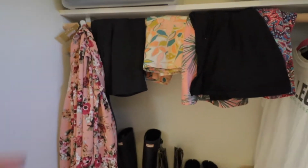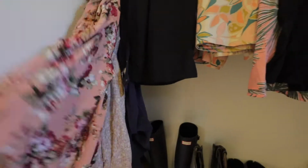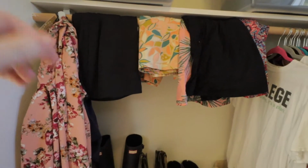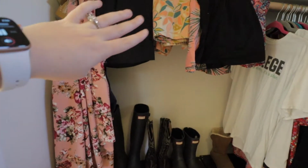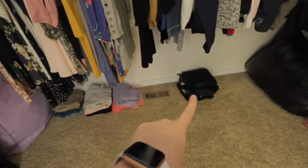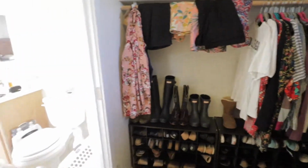And then all my skirts are just hung on the rail right now, and then there's some right here as well. And I'm going to be buying the velvet pant clip hangers, and I'm going to hang my skirts right there above my tall boots. I thought that would work out really well, along with hanging my pants and Brandon's pants. And again, we do have probably 2 or 3 loads of laundry at the house as well.